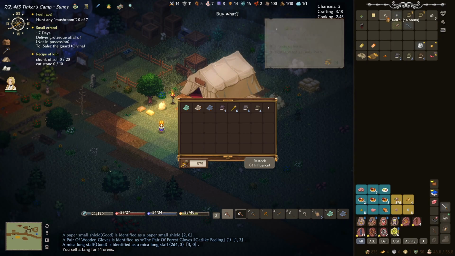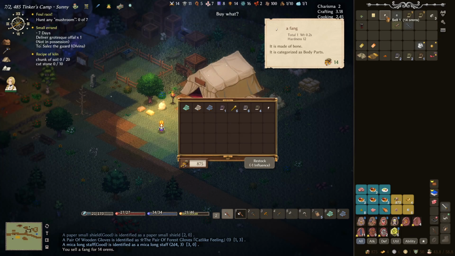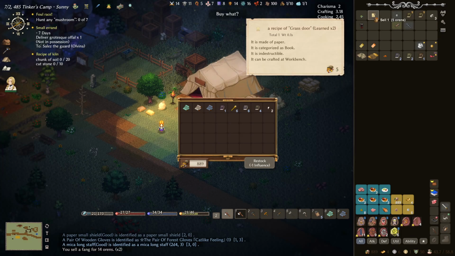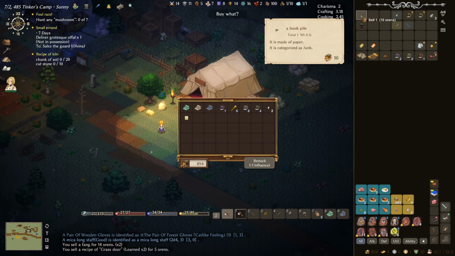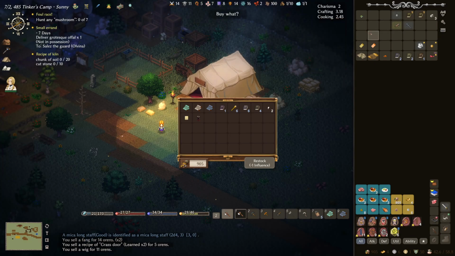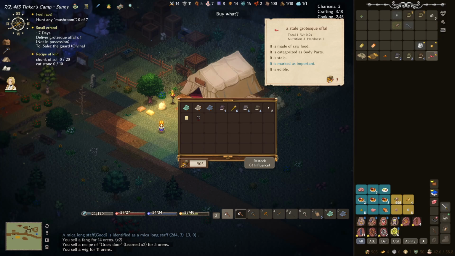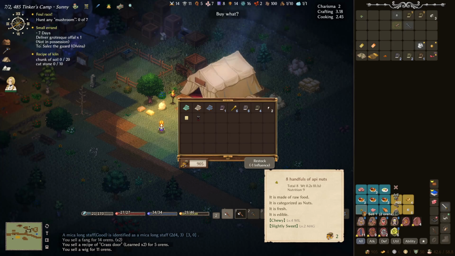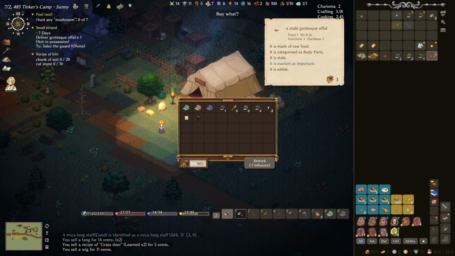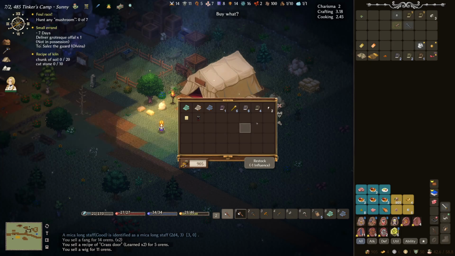Go ahead and sell these fangs, which are made of bone. Okay, we can sell that. That only sells for 5, that makes sense. It's paper, but it sells for 10. Let's sell that. What does it sell for? 0, yeah, so there's a very specific place to get that. Oh no! It's stale. I forgot to put that in my container here to make sure that we get that for our quest. Whoops. Alright, well, maybe we can find some more. It does seem pretty easy to find stuff.